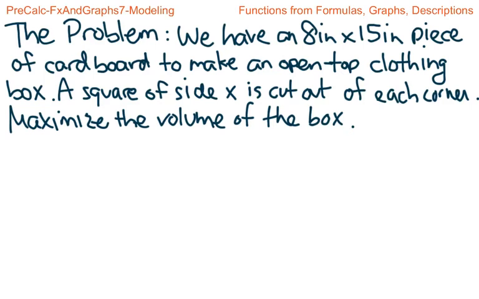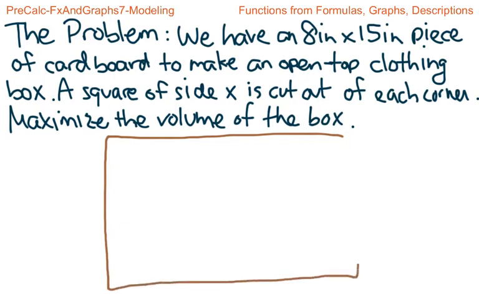We can do it. So as I draw a picture here of this 15 by 8 box, I just want to tell you that whenever we do modeling problems like this, the solution doesn't come to your mind right away, okay? What you've got to do is mess around a little bit to see what you can figure out based on the context of the problem. So we start with a picture. At this point, I don't really know exactly where it's going, but I just know that we're cutting these squares out of the corner of the box.